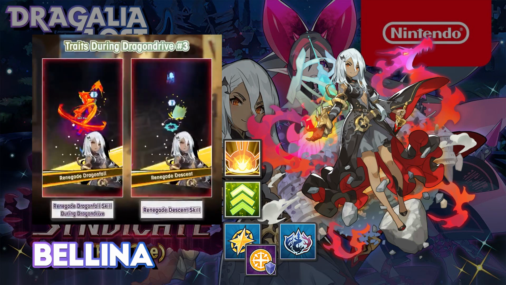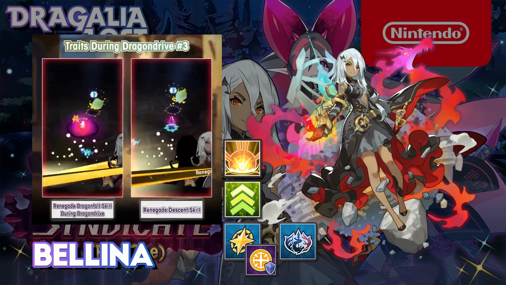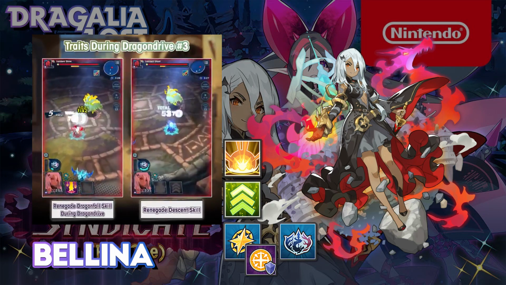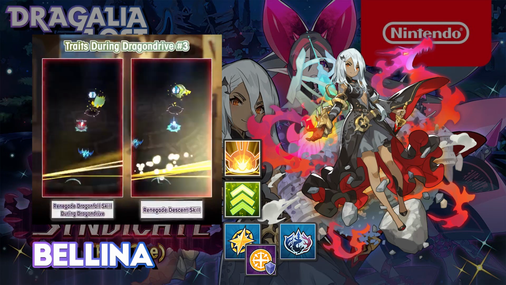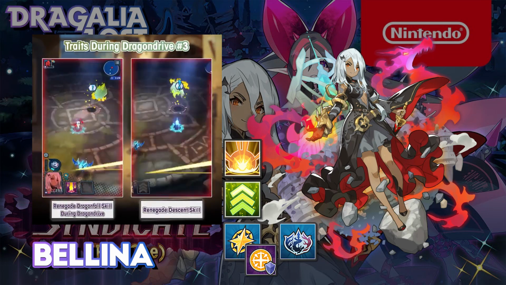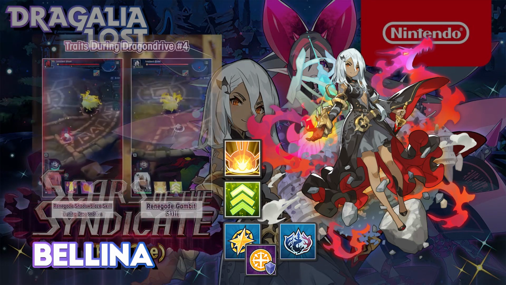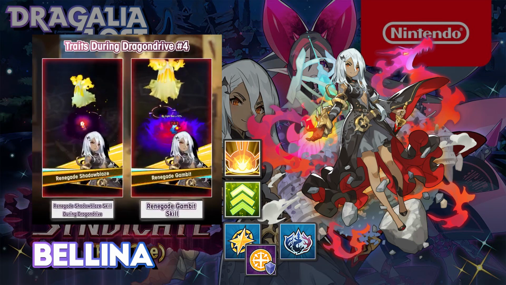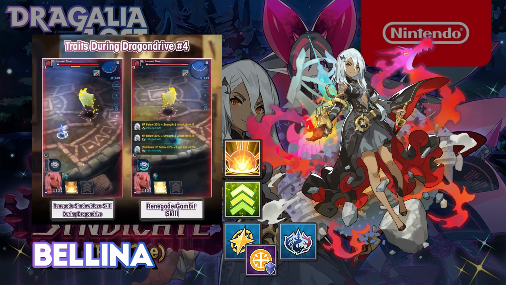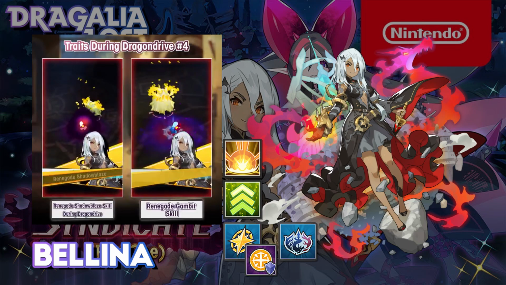Renegade Descent, her first skill, becomes Renegade Dragonfall, targeting multiple nearby enemies and also dispelling buffs. Using Renegade Dragonfall consumes 25% of Bellina's Dragon Drive gauge, but refills the skill gauge after use. Renegade Gambit, her second skill, becomes Renegade Shadow Blaze, completely consuming the Dragon Drive gauge in exchange for dealing a single, massive hit that scales up with lower hit points.